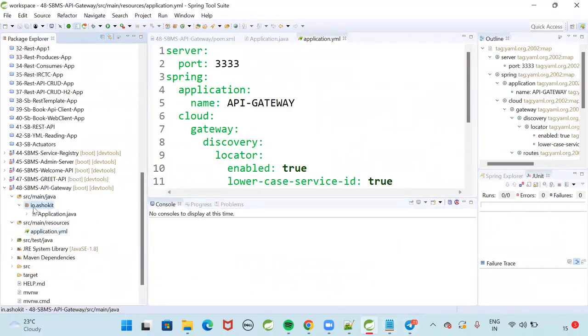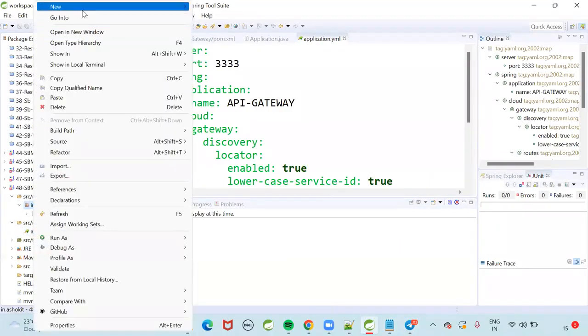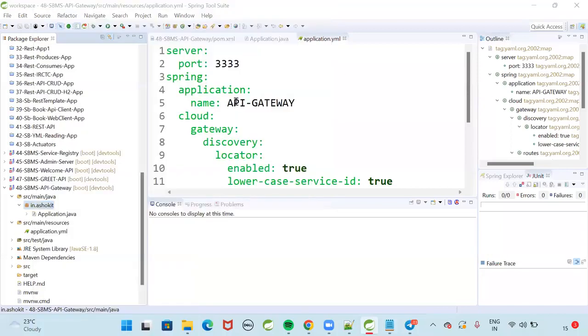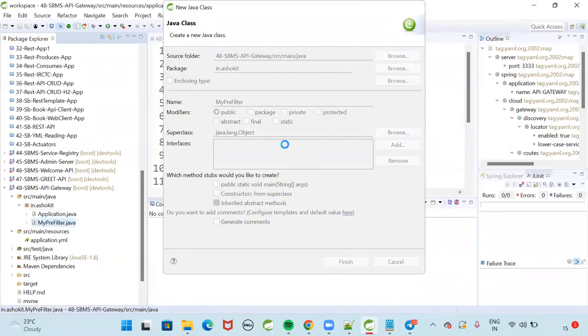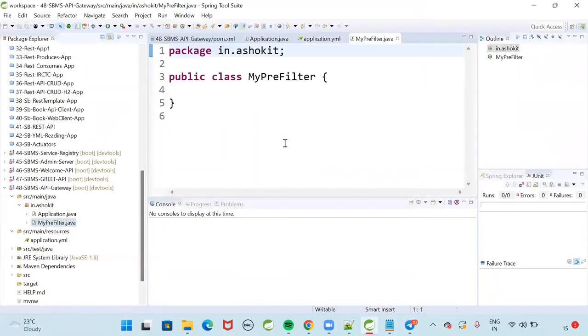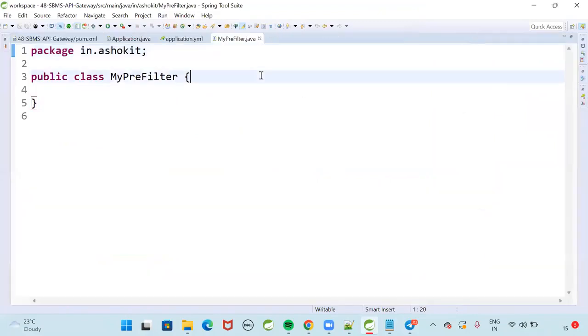Here, let me create one filter, a new class, MyPreFilter. You can give any name for that. I'm creating a filter now.